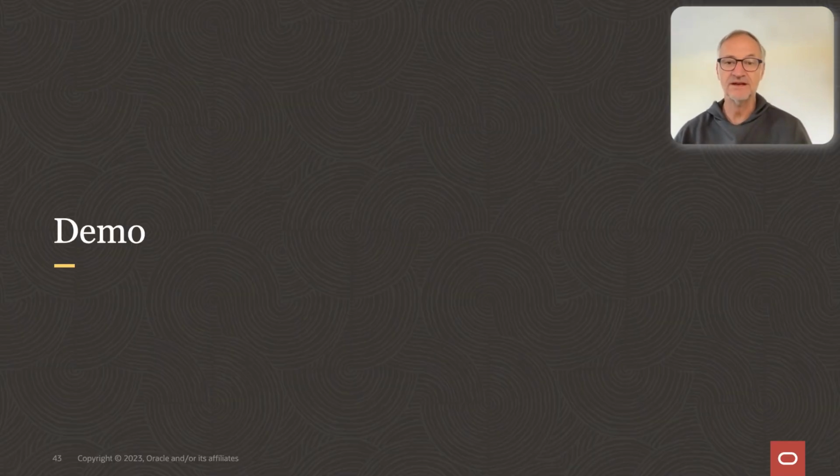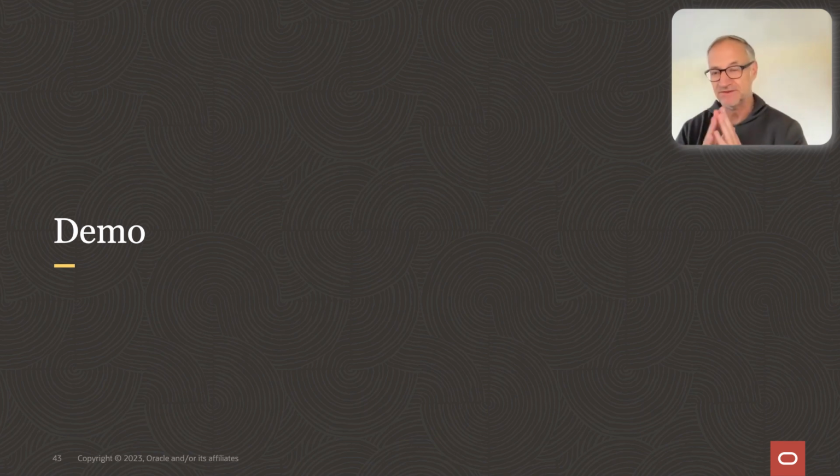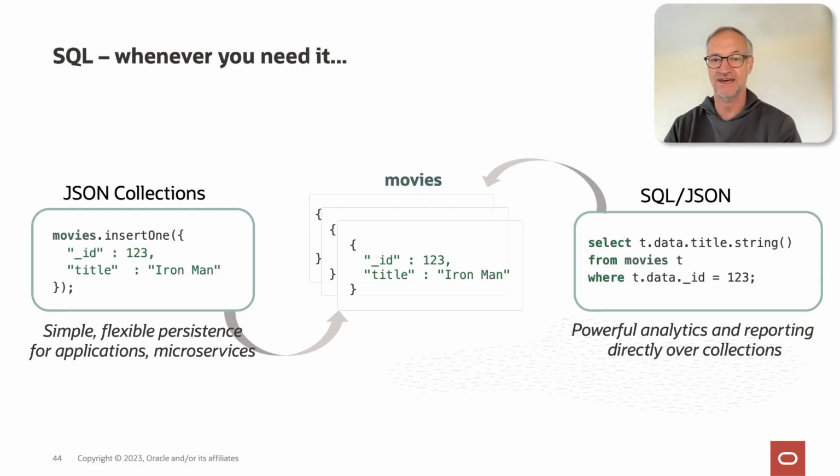Okay, probably going back to the slides, and I still remember the one question. So I hope I was able to give you a quick run-through of the Converged database and working with JSON documents. It doesn't really matter whether you're working with documents or relational. You use JSON collection document APIs for simple, flexible persistence when you need it, or you use SQL JSON for any kind of what we did in that case for analytical capabilities. It's really, there's no boundary.